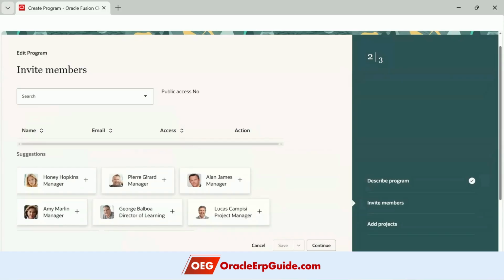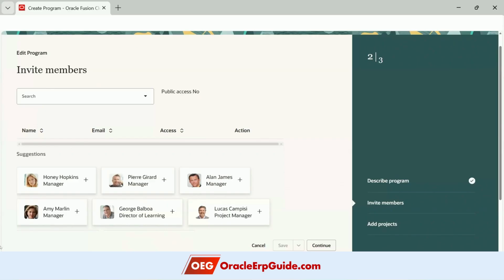Like Donald Gray is creating this program, so he is the owner of this program, okay? Who has all the rights to view the program, to create the reports for the program, to see the reports for the program. He has the rights to create OTBI reports for the program, right? Second type is the contributor. Some person who is not the owner, but who is contributing something, who is doing some work on that program. That is known as a contributor. And third person is a stakeholder. The stakeholder is a person who is interested in that program. Okay. He may not be doing any work on that program in reality, but he is interested in that program, or the program may affect him. So then he is known as a stakeholder, right?